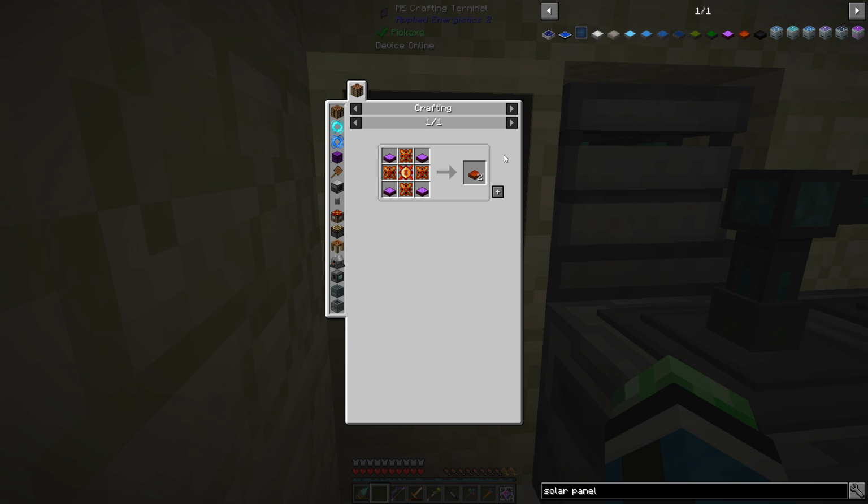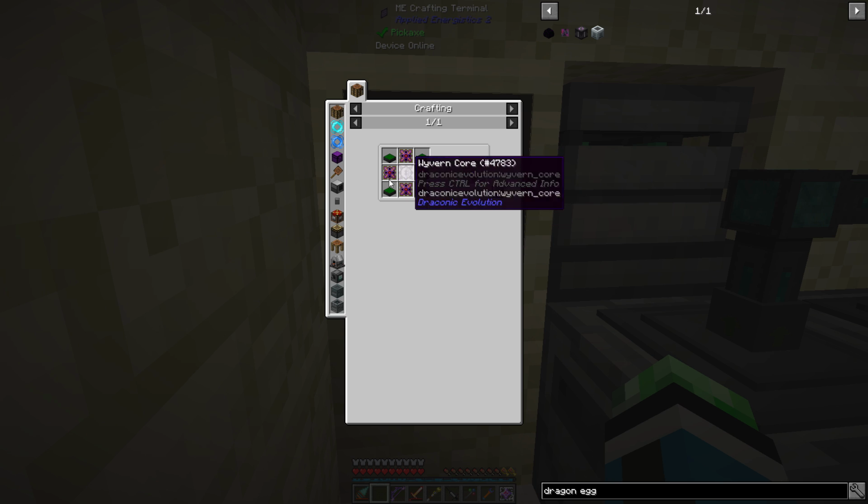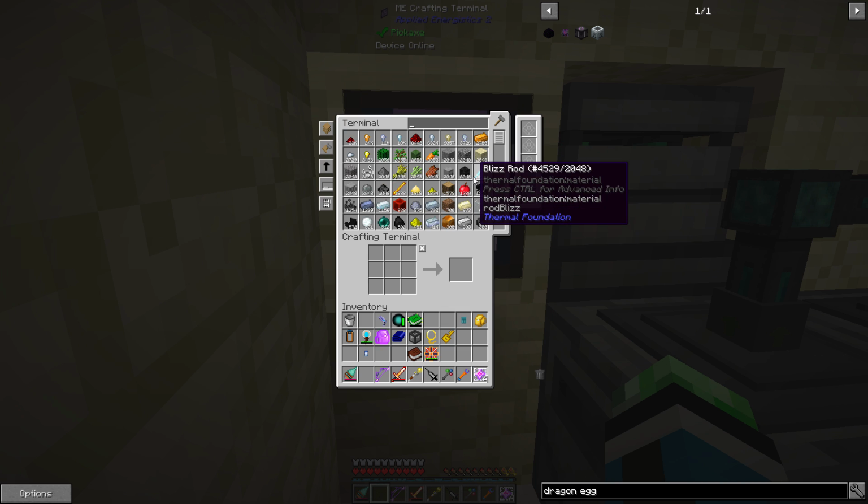Okay. I don't even know how much I need for this. I should do some math really quickly, and I'll be right back. Okay, I think I figured it out. So, a little bit of internal math later, I think I need 8 dragon eggs in order to get 2 draconic solar panels later. So, yeah, this shouldn't be bad to get.